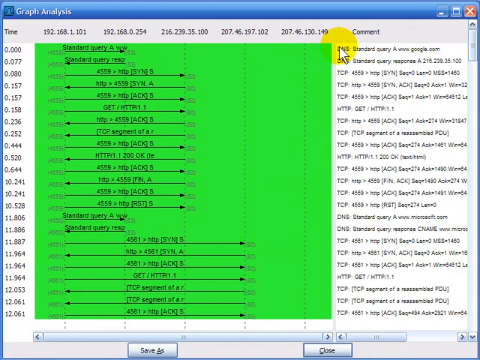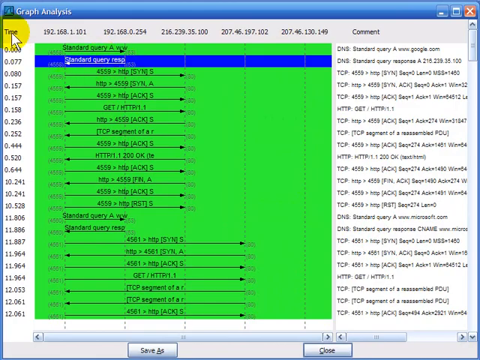Now, even though I thought my trace was just a trace of me going out to the Microsoft website, we can see at the beginning we have a DNS query that went out. So obviously there was a query to Google going on first. Here we have a query for Google. It looked like I popped over to Google first, and then about 10 seconds later I disconnected from Google, and then I went to find the Microsoft web page. So all of this at the beginning has to do with connecting to Google.